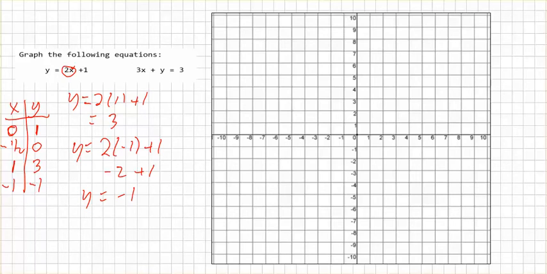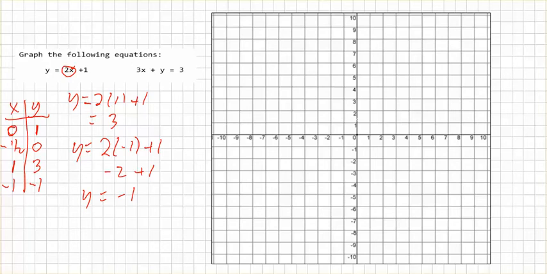Now you notice I did three values. And by doing this, what this allows me to do is if I made a mathematical error, one of the points are going to really be off the line. It's not going to allow me to create a straight line. So by choosing at least 3 points, we know that if one point is incorrect, it's going to really be off. So in this instance, we will graph this.